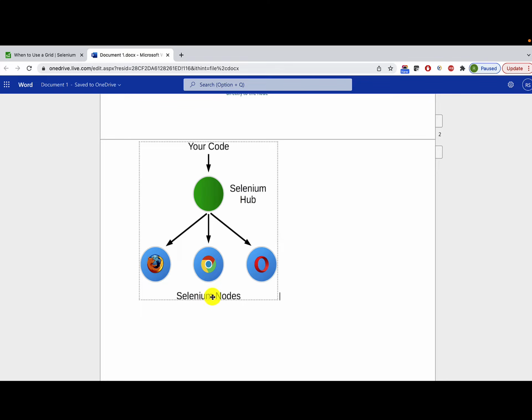In Grid terminology, we call the different physical machines nodes. This is one physical machine, this is one physical machine, and this is one physical machine. So in this architecture, 3 different physical machines are connected to your grid infrastructure, nothing but 3 nodes. Let's say you have Firefox installed on one system, Chrome on another, and Opera on another.